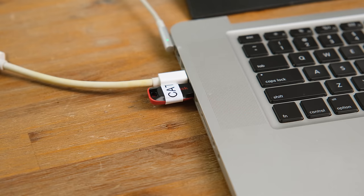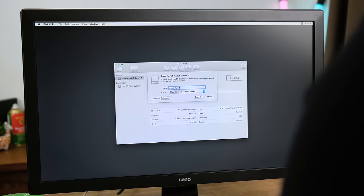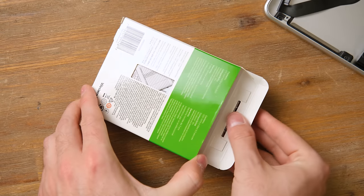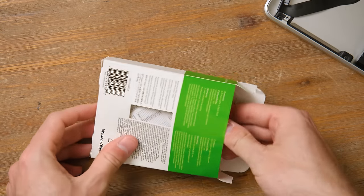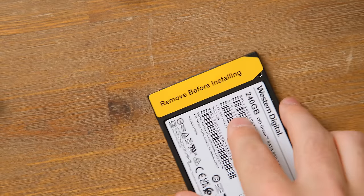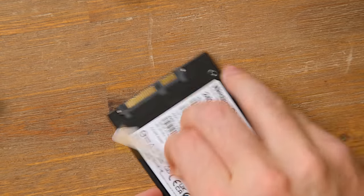Next I attempted to boot to an installer USB. Once in the installer I decided to test out the keyboard — thankfully all of the keys seemed to function properly. Knowing that the laptop, minus all the parts, was working well, it was time to put in an SSD. For $22 you can't expect anything fast, however this will be way faster and more responsive compared to the mechanical drive this would have shipped with well over 10 years ago.